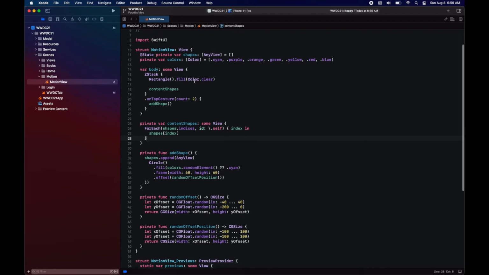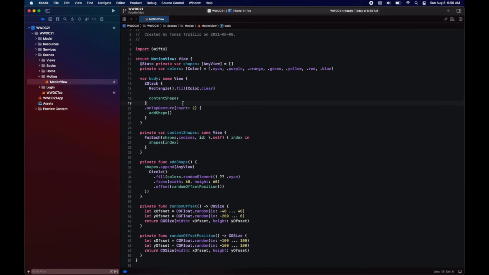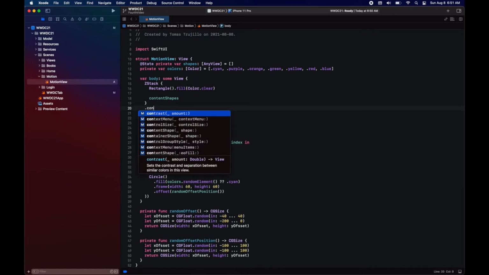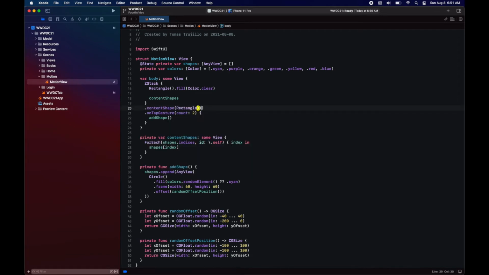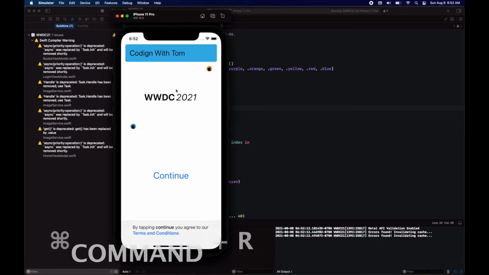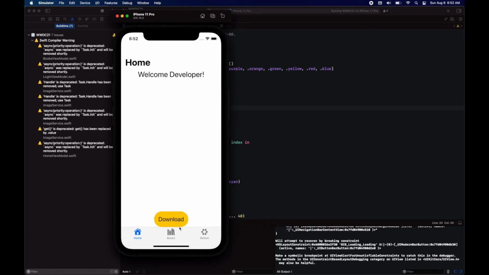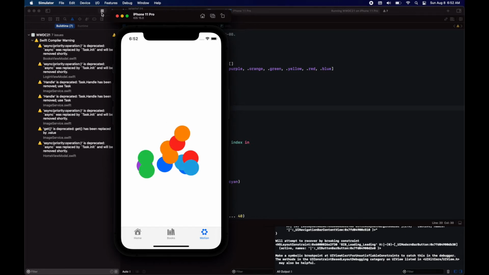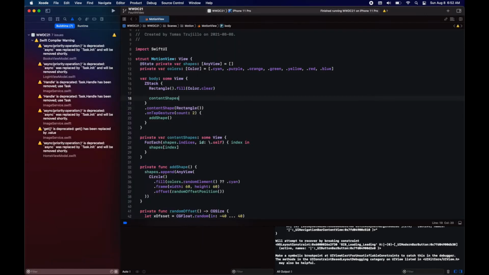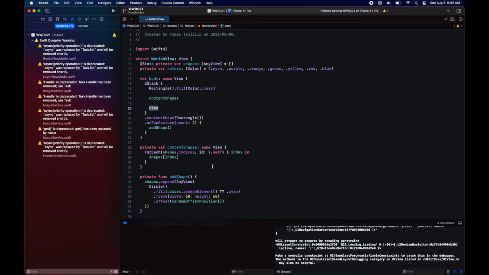We are also missing adding a content shape so that the user can tap anywhere on the screen, which is the ZStack, so that we call the onTap closure. Okay, let's try double tapping, and there we have our circles with an offset, which is what we want. Next, let's add the two buttons that we're going to use to animate or move the shapes with motion.